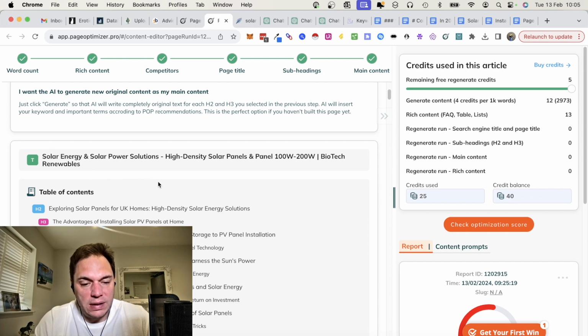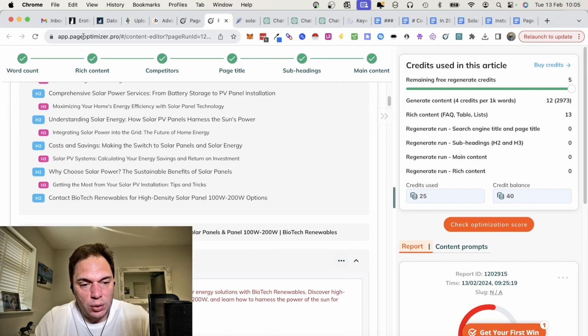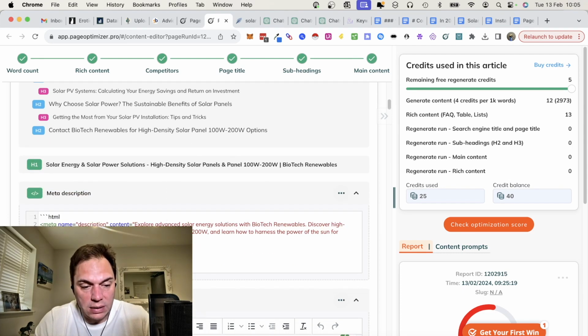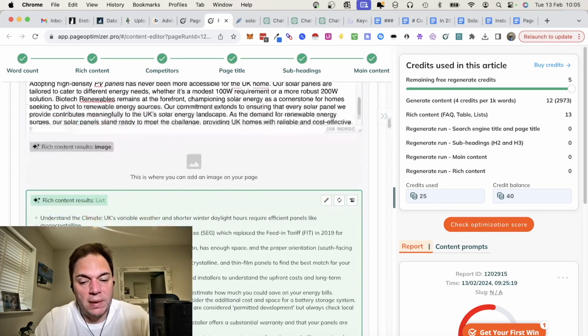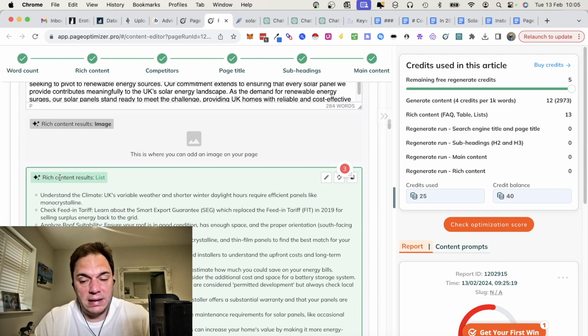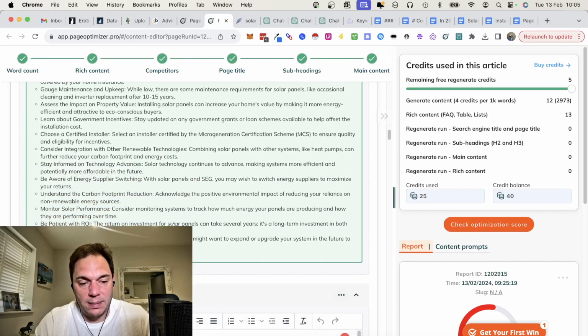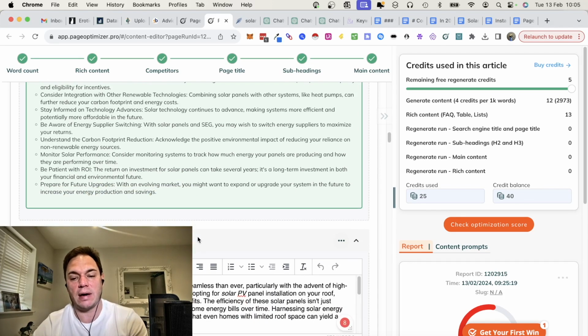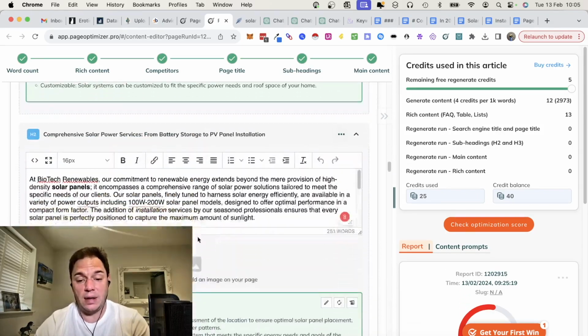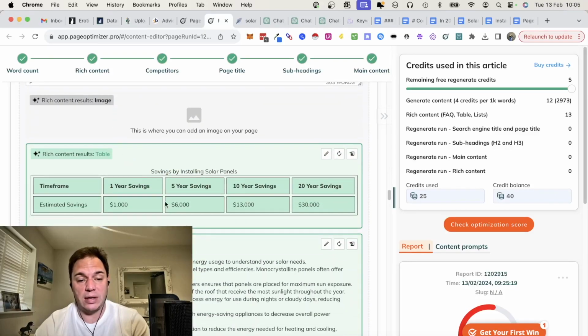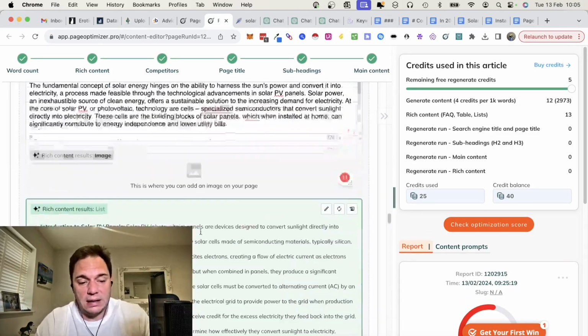So effectively what this is doing is it creates a table of contents. So this is Page Optimizer Pro that we're using here. It gives you a meta description, gives you introductory paragraphs, and then goes into the content. Now, the problem with it is it basically gives you the option to generate a list, and then you have to manually insert what you want the list to be about, which for me is a bit counterintuitive. So maybe an improvement on the system could be that you should get AI to automatically generate all of these lists, because otherwise it takes quite a lot of time. And you know, the lists are good when they're generated, so you can look at your energy savings, etc.